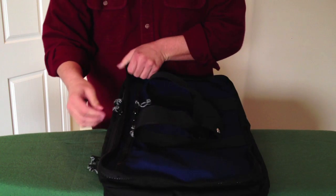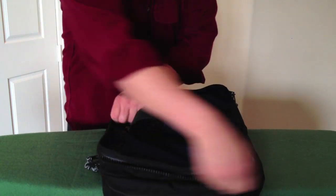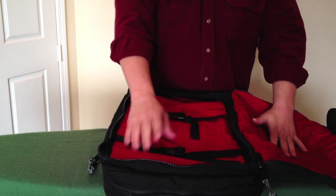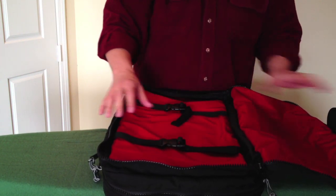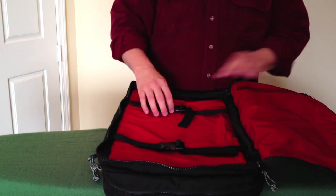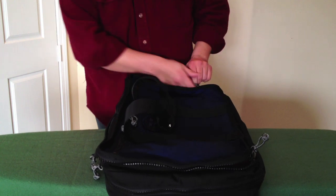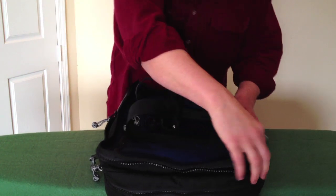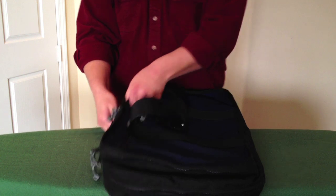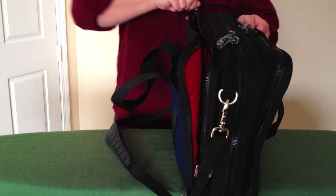I'm not going to go through all of it, but it has the great zippers that are sturdy. It's made out of ballistic nylon. It has the red interior — all the bags have the red interior no matter the outside; I want the blue. It has the compression straps. And what makes the Air Boss unique, as you see in the other reviews, is it has three separate sections.